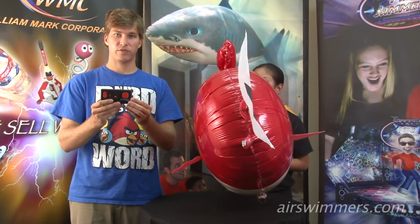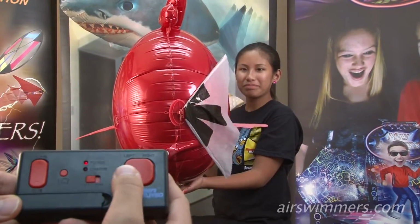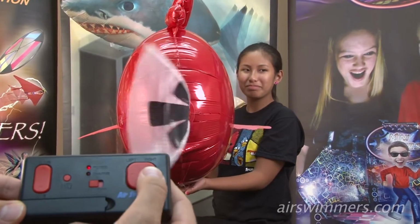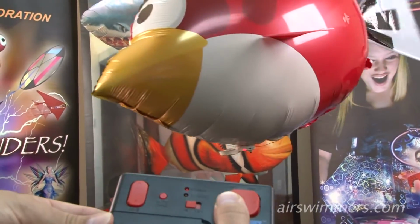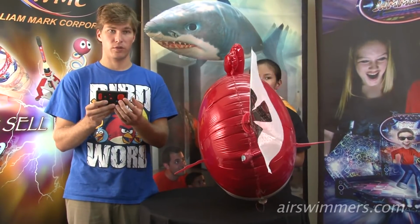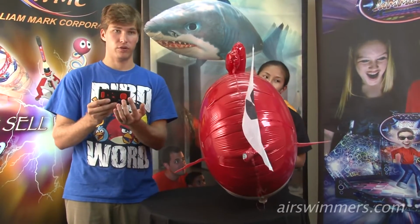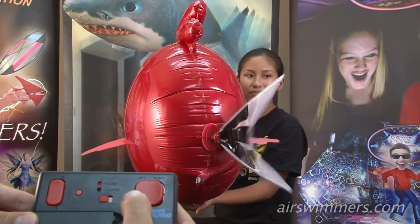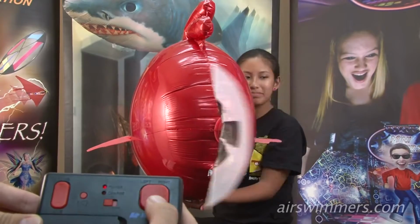To make your Angry Birds fly forward, press back and forth, right and left on this button. To make your Angry Birds turn while swimming forward, hold down one of the sides longer than the other as you're going back and forth. If I wanted the bird to turn to the right, I would press the right button for longer than I press the left button, like this.